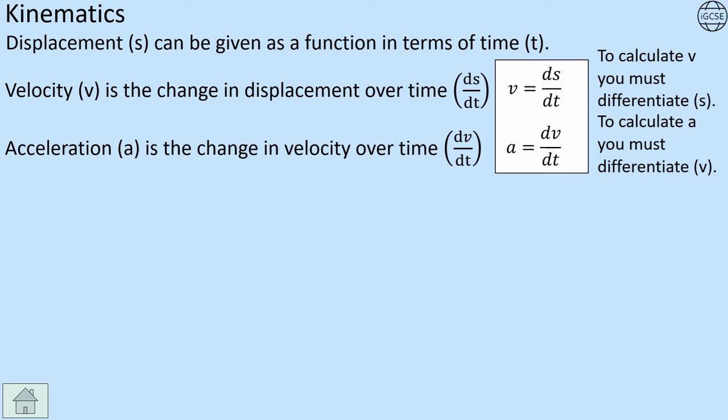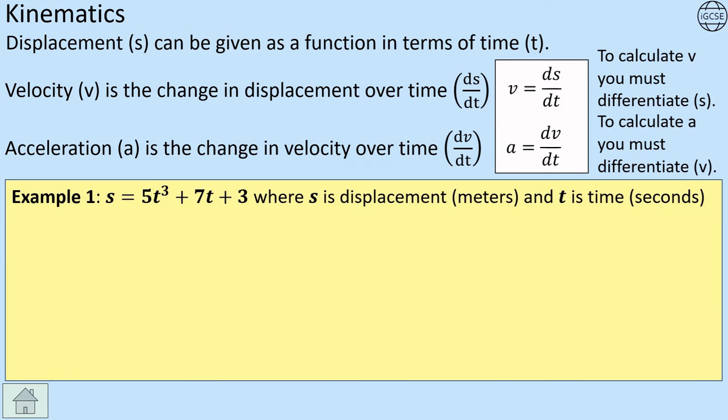So let's look at an example in relation to this, because it's important that you see it in practice. But if you've learned differentiation, then there should be no issue in you tackling these kind of questions in exams. So s, the displacement, equals 5t cubed plus 7t plus 3, where t is time in seconds. So you can see we've got meters, and then we've got seconds, so we've got units in relation to this, but you'll notice this word displacement, which is a little bit different to what you may be familiar with. Rather than saying distance, it says displacement, but again, the s being used.